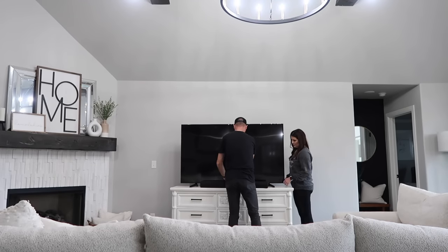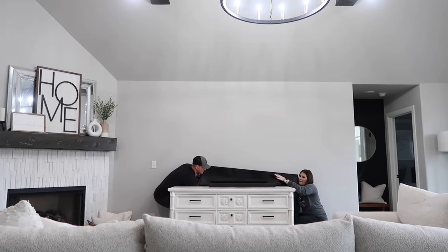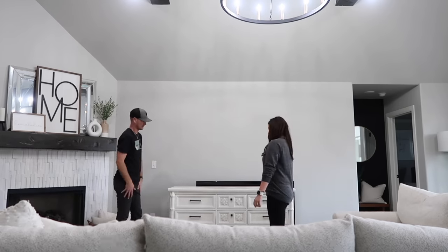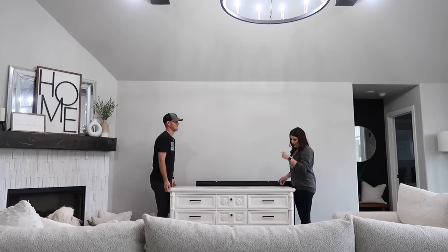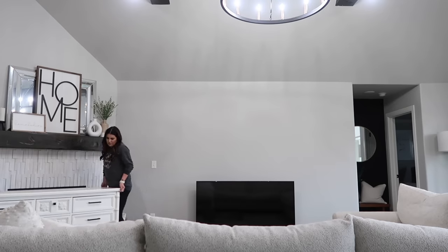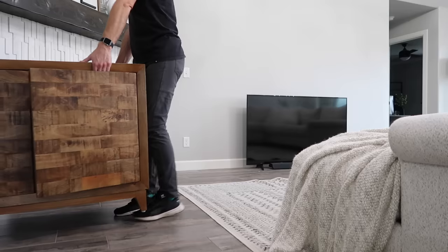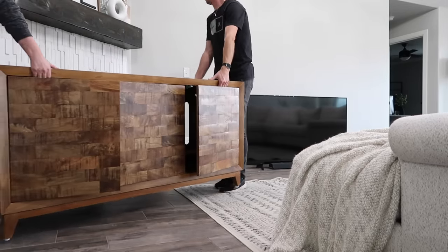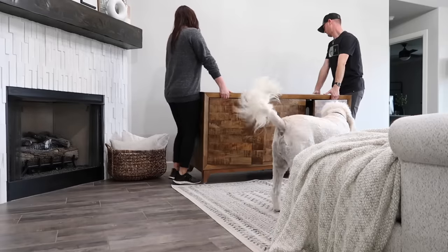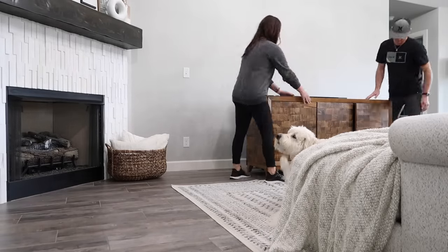There are so many perks to buying used and anytime I can do it I will. You always save money this way, and you also save time putting it together — if you hate assembling furniture, it's already done. You do have to figure out how to get it to your house, so you may need it delivered or someone with a truck. We ended up using my SUV with all the seats down because it was raining the day we picked it up. It's also really good for our environment that things are being reused, and I love that I got a better deal on it.